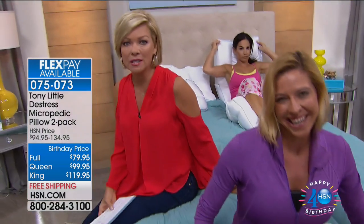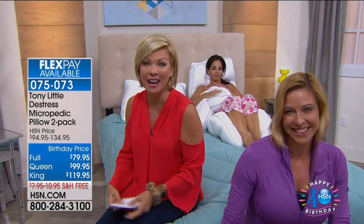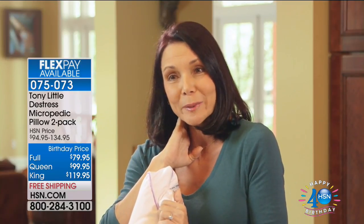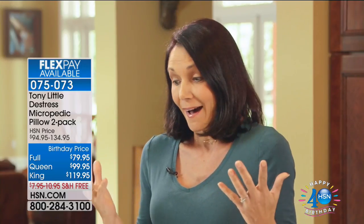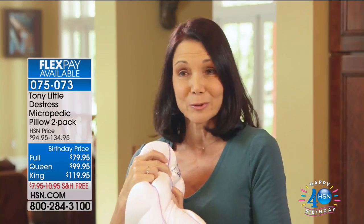Customer testimonial from Lisa: 'Oh my gosh, I was amazed — I just fell in love with this pillow. When my head hits it, it's so comfortable. I'm able to roll over into different positions and really feel it conforming to my body and neck. With my other pillows I had to move them around to get comfortable, which woke me up. With this pillow, once I fall asleep, there's no chance I'm going to wake up again.'